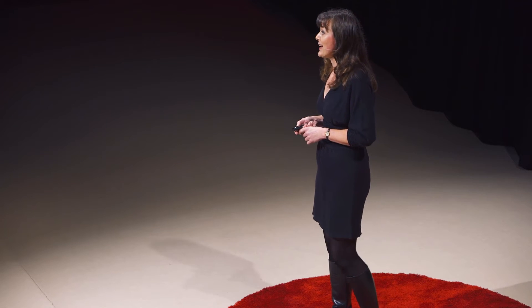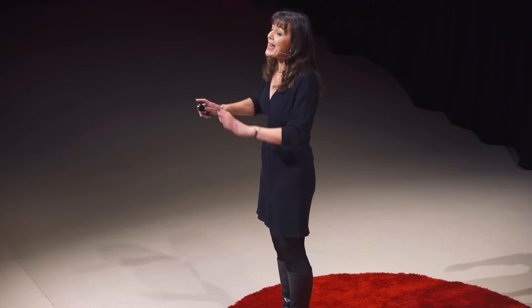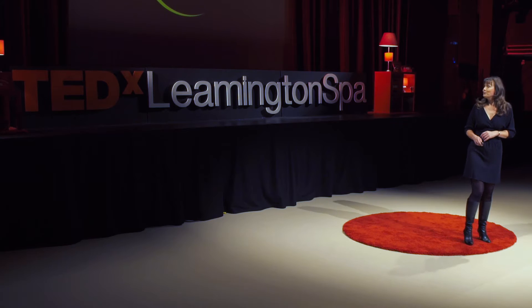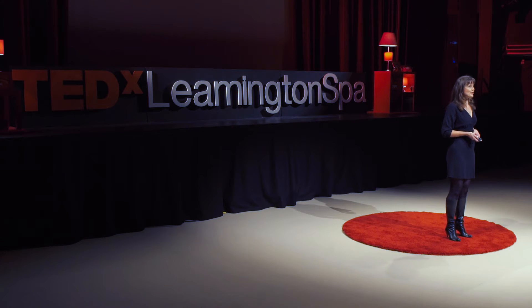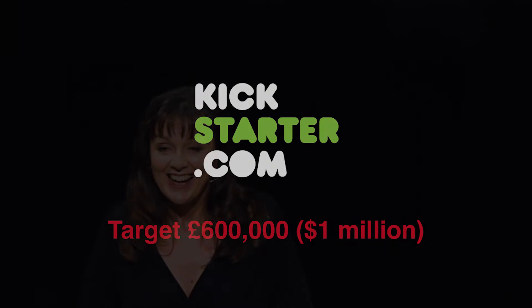But it's just not the normal way to fund a space mission. The traditionalists in the space industry said that if we crowdfunded, we would be a laughing stock, that no serious scientists would ever work for us, that the space agencies would run screaming from us. And anyway, it was a technicality, because the public were not ready to fund a serious, full-on space mission. So, on the 19th of November 2014, just over a year ago, we launched our Kickstarter campaign. We asked for $1 million — that's £600,000. Our main reward was for anybody who wanted to send a digital time capsule — their own cache of stuff — to the moon, to be placed in the borehole for up to a billion years.